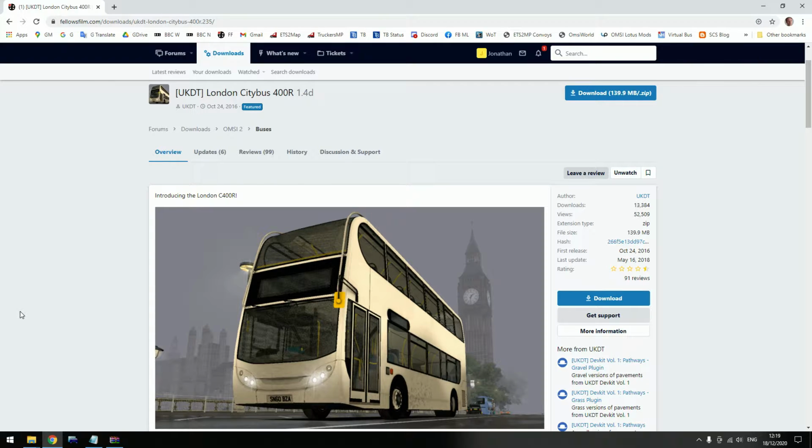This is just going to be a fairly quick tutorial on how to solve the problem that Add-on London has introduced with regard to the London Citybus 400 regional variant when you try and load UK maps other than Add-on London. You get a fatal error if the London Citybus 400 regional variant is in the AI lists of those maps. Now, unfortunately, of course, most UK maps do have the London Citybus 400 regional variant as an AI bus.